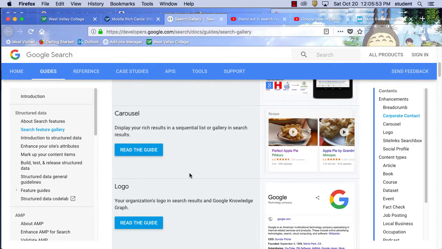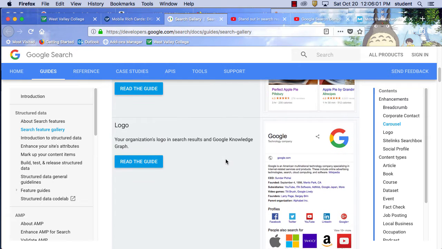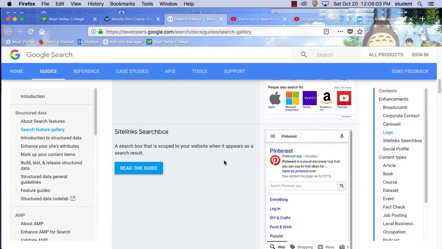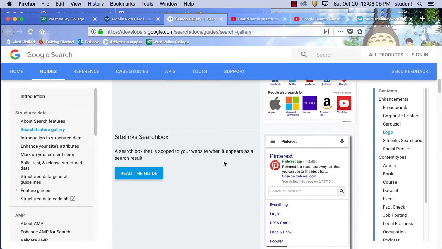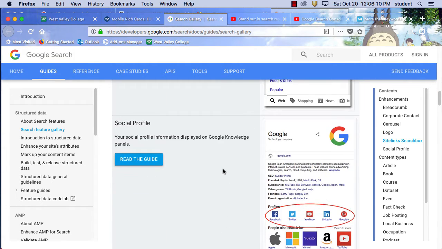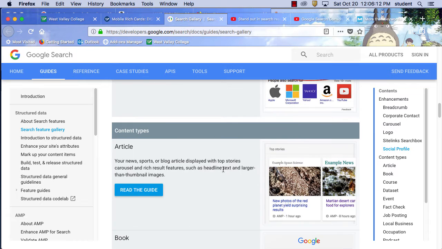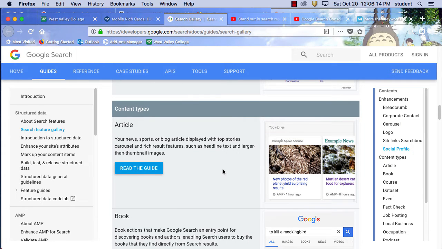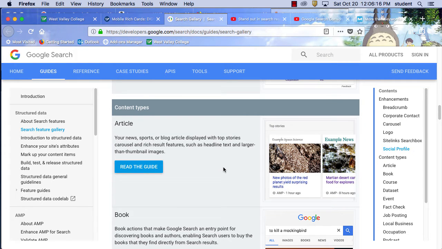Then they talked about the carousel that she talked about for the recipes, but you can use that for products as well. I've seen that as well. Of course, your logo, site link search box. You can have a search box in your link, it looks like. I never tried that. Social profile, articles, which might be good for your blog if you have a blog and you're doing blog posting.